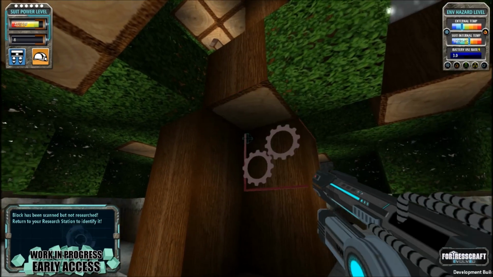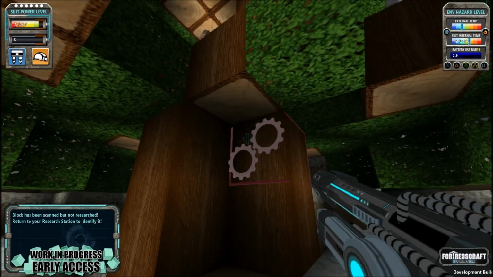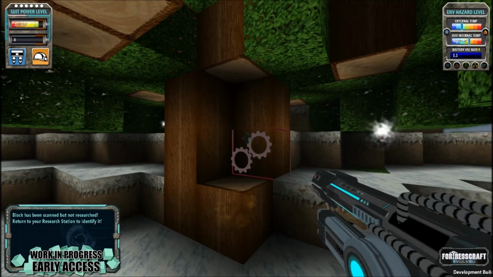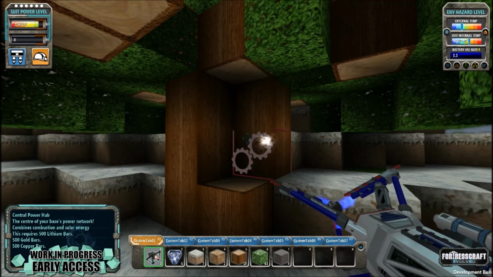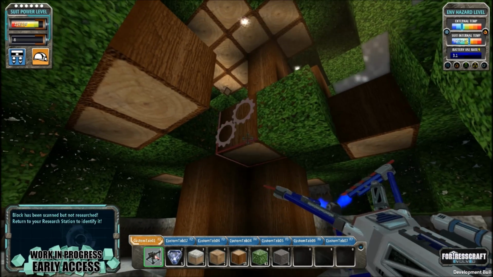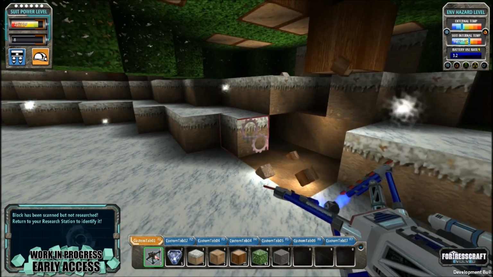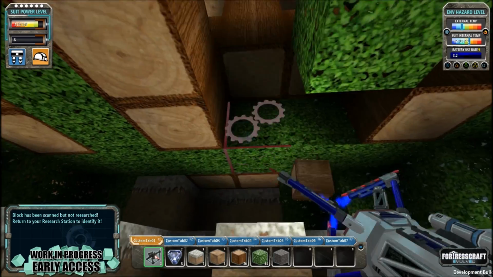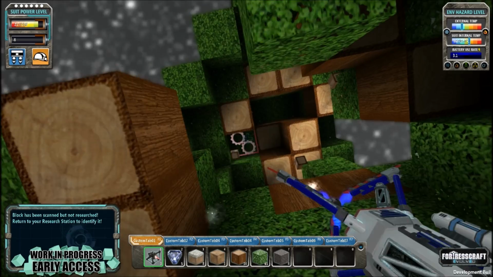Now the nice thing about this is, if you get near your blocks, you don't have to worry about getting them because they will automatically come to you, because the devs have done a nice little trick on this. It's like a little bit of suction. So yeah, not bad at all, very, very pleased with that.